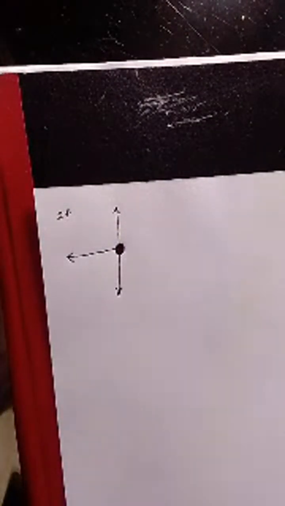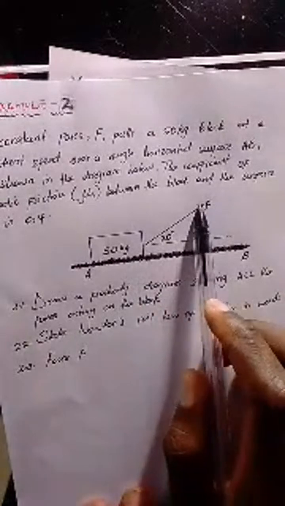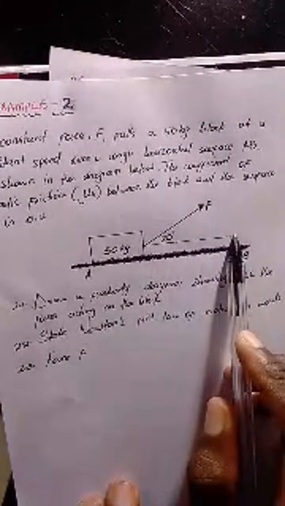Now, you see this force here. It's not going straight. It's going up like that. So you cannot draw a straight line on your free body diagram. It will be wrong. You must follow this diagram. So our force here will move in this direction, going up. So this is F, and then here we have our normal, we have our FG, and then we have FK again.